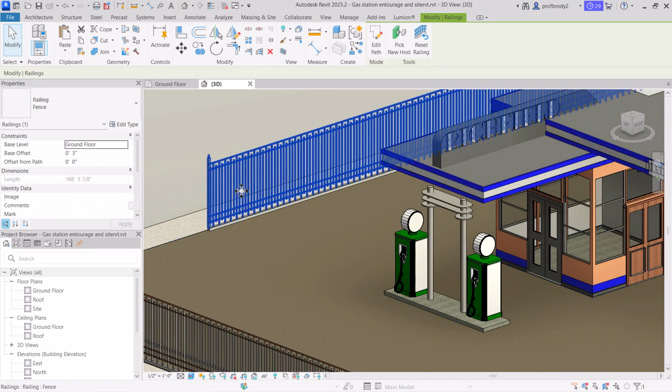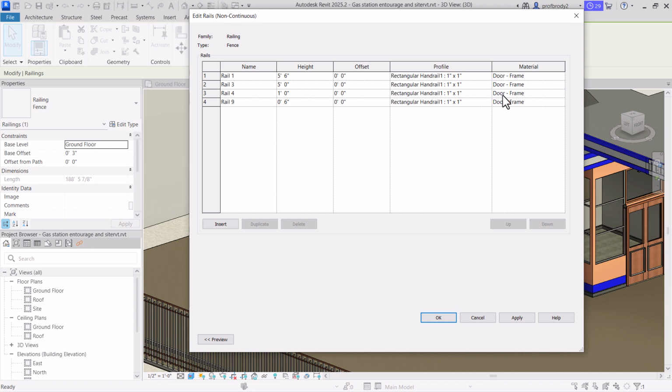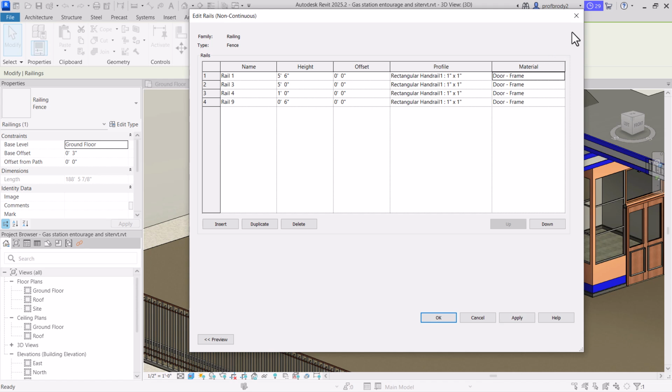So railings, if we choose edit type, we are going to be a little miffed here because there's no materials. Okay, where do we even look? Well, start by looking at the rail structure. Okay, and you'll see that the rail structure, this is the horizontal pieces. This is where their material is, and you can come in and swap it out just like we've done before.